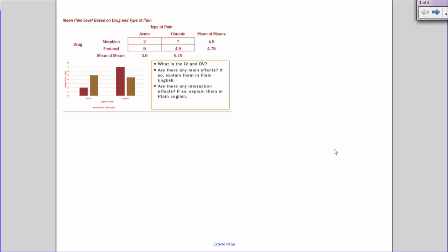Let's go ahead and start first with what is the independent variable and dependent variable. An easy way to identify what the independent and dependent variables are is first of all, remember this is factorial ANOVA. You have two independent variables. Your two independent variables can simply be located by looking for the label for each different set of groups. There's two different levels of each independent variable, so you have four groups. Two times two is four.